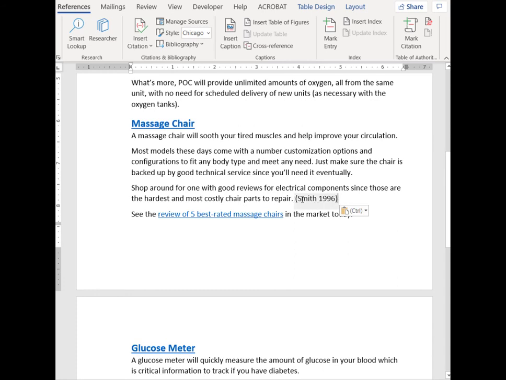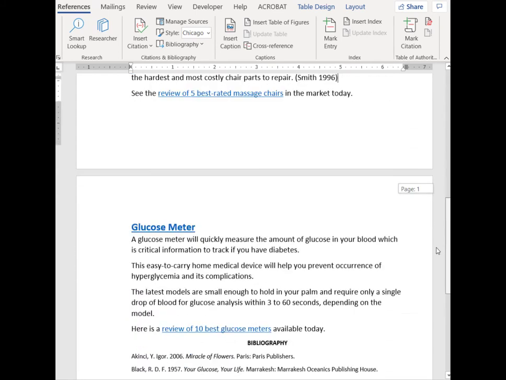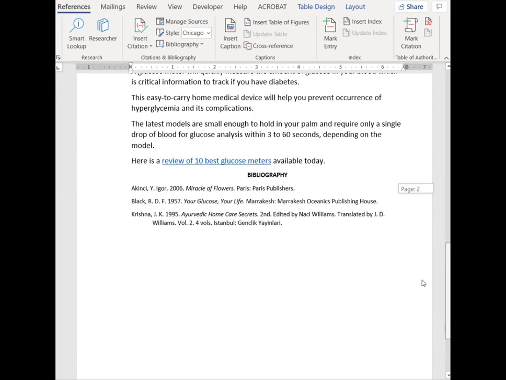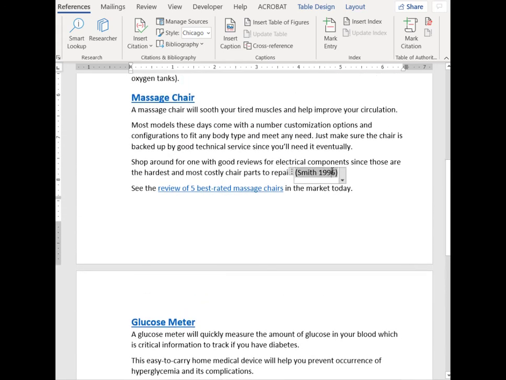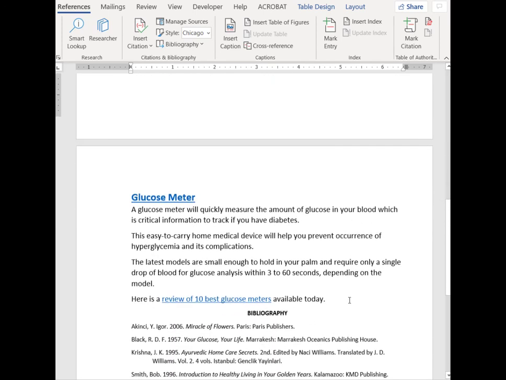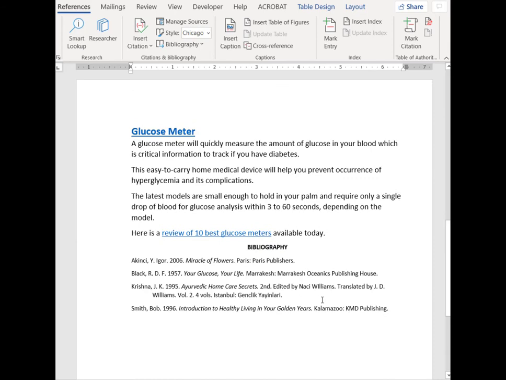And what do you do to delete it? Again, select it and click the left handle, then press delete and it's gone. But if you're going to use it, how do you update your bibliography? Because right now Smith is not showing in your list. So go to Smith, again get into edit mode, click the right arrow, update citations and bibliography, and boom, Smith will be here. It's as easy as that.